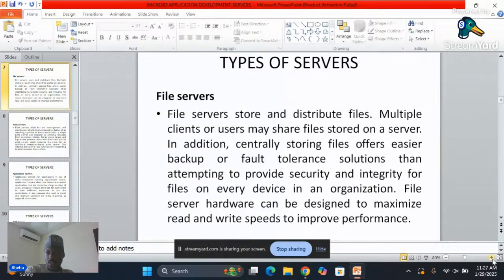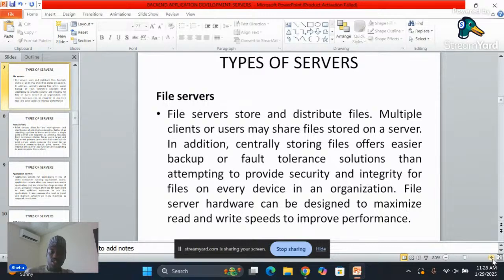So that is for security purposes, as well as for backup. Organizations do that a lot, to protect sensitive documents. You create a file on your computer, you do the word processing, you save it, and it will be as if it's on your computer. But it's actually not on your computer, it's on the file server. So you cannot access it unless you are within the organization, on the same network, except if you are using VPN.